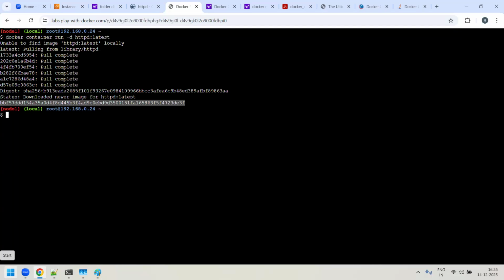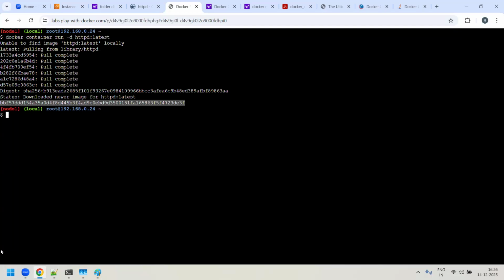Similarly, whenever a process is running, a PID will be assigned to the process, right? That PID gives the identification of the process. Similarly, whenever you want to identify any container which is running, you need to always provide a container ID. So this is the container ID. Am I clear, sir? Container ID.